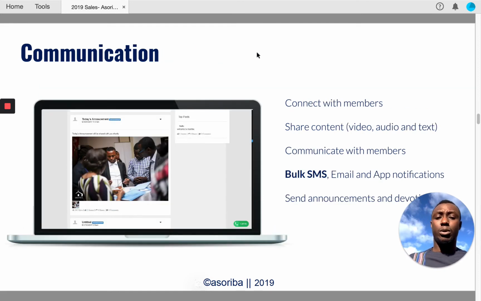I want to draw a little bit on communication being the center of church. You're always speaking, you're always sharing God's word. Our communication tool allows you to engage with members in five ways: via SMS, via live push notifications, that could be video, audio, text, and so on. So you can send images, videos, and audios to members. But we have one exciting thing which allows you to send voice SMS. You can literally record a prayer, push a button from the CRM, as you can see there, and it reaches every member's phone, and they can listen to the prayer I just shared.